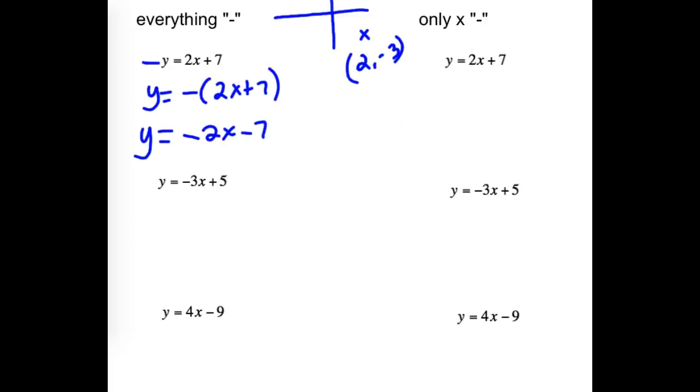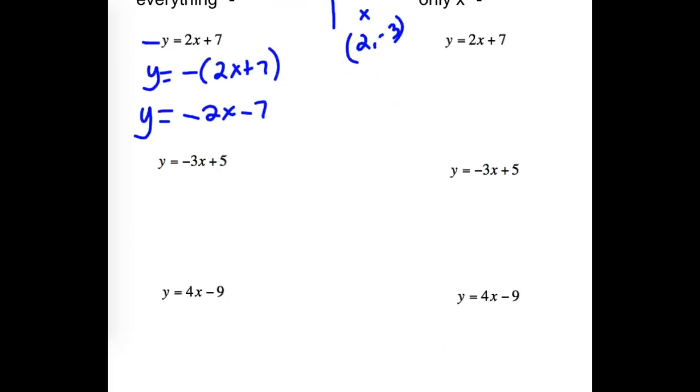All right, so continuing that same column. If I have the line y equals negative 3x plus 5, and I want to reflect it over the x-axis, it's going to take everything and make it the opposite. Yes? My y has to change. My y has to become the opposite of what it was. So I'm going to change everything on the right side here. This is going to become a positive 3x, and it's going to become a negative 5. Okay? So reflecting over the x-axis makes your y value change. So whatever expression you have for y, you have to change it all.